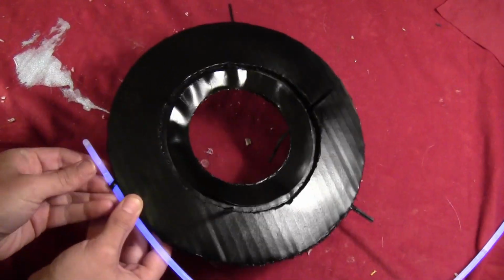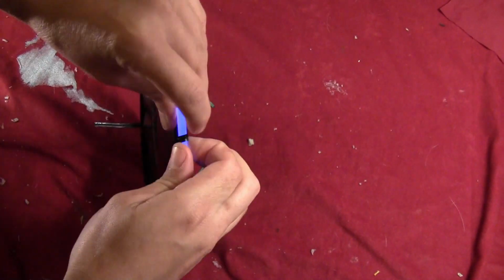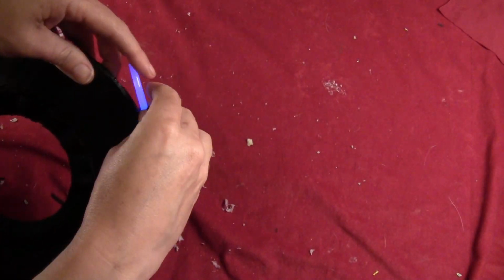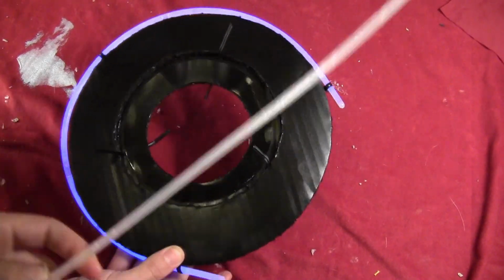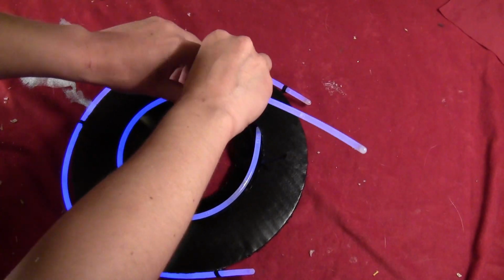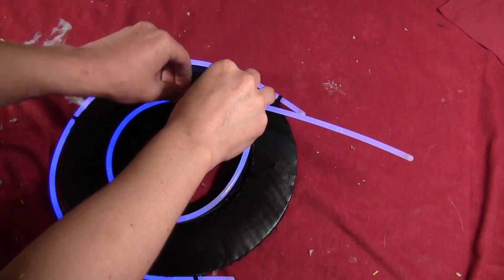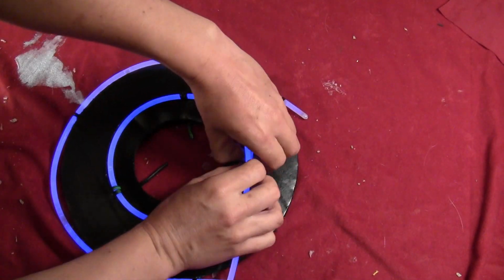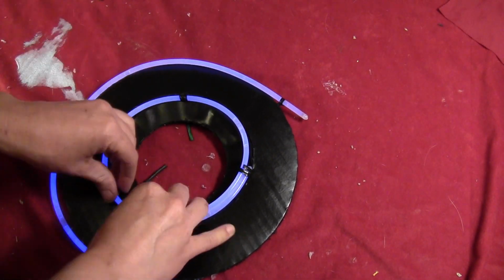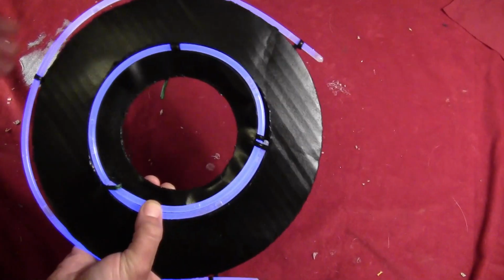And so you just take them and you twist tie them on, one around the outside edge. And I would have taken a second one to finish off the end, but I needed the second one for the inside because 2 of my glow sticks didn't work. So the second one I just wound up around the inside. And if you can find some in multiple sizes, then you won't have to overlap, but I only had 1 size, so I just overlapped the one in the middle around itself, and it didn't look too bad.